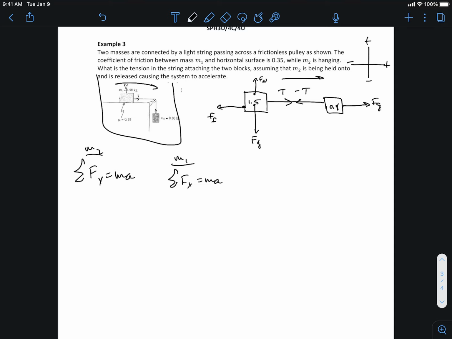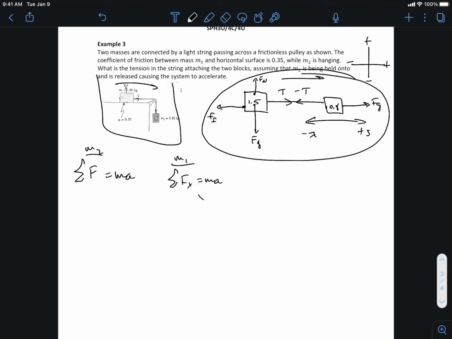If you don't like working with two different directions, that's what this does for you. It takes the entire question and puts it into basically one dimension, where we can say M2 is now purely in the X direction as well. We have negative X's and positive X's. That's what this picture does for you. It puts everything in one singular line, and particularly with these questions where there is motion in the Y direction, it makes things a little bit nicer.